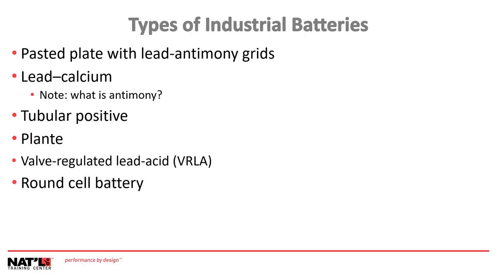Round cell batteries. This is a pure lead acid battery that has round cells instead of rectangular cells, as found in conventional batteries. The geometrical shape assures uniform growth while the pure lead grids provide for a slower plate growth as compared to lead calcium or lead antimony. And later when we get into maintenance of batteries, we're going to get in a lot more depth about what we're talking about with plate growth.